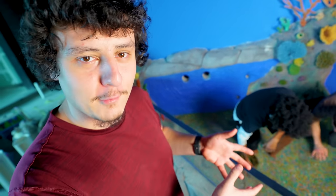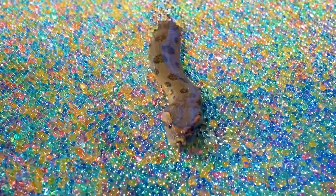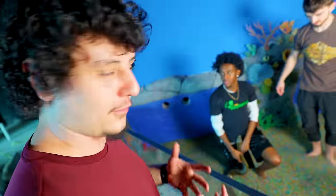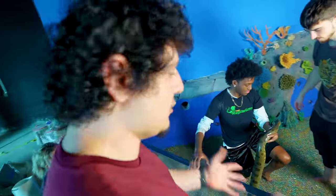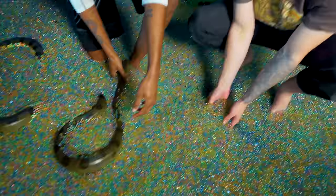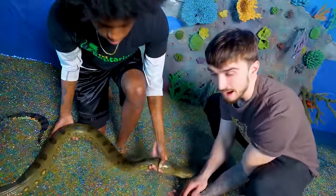That'd be so sick. Guys, imagine if this was in the Amazon and that was all like grass or algae or even like duckweed or something floating on the water. You wouldn't even see the snake until she was there. And that's what makes them such an apex predator. I mean, they literally just camouflage into everything. This is colorful. Exactly. See-through beads and you can't even see her at the bottom. What's she gonna contrast more than rainbow beads? And even then, she still has a bit of camouflage in it with her. You can't even see her when she goes underneath them. They just look dark. In a swamp, a little capybara.